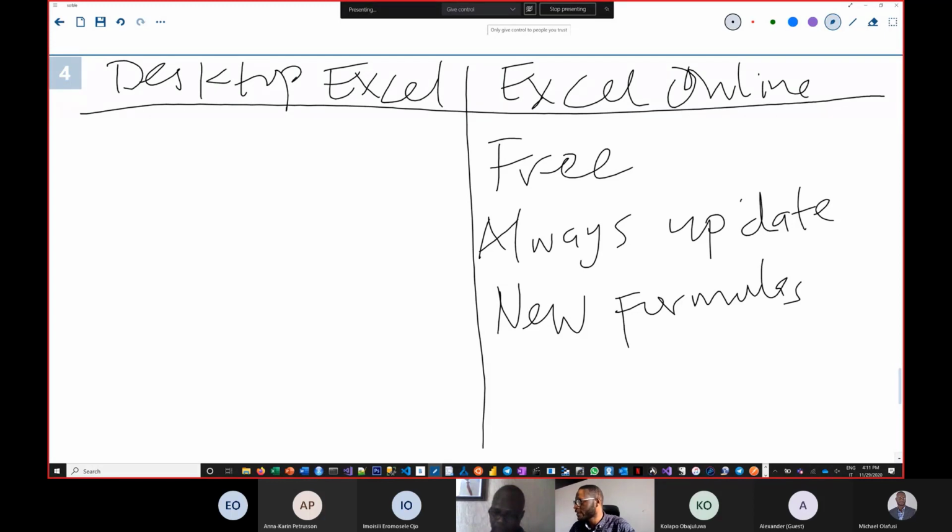Then there is also collaboration. You know what we mean by collaboration? I can have a file that four of us can work on at the same time. It's not a case of, oh, I have to work on it, then send it to you, and until you send me back the version you have worked on, I'm careful not to add more on my own, because whatever I had on mine, you will not see on yours. So you get the whole idea. Collaboration means we are able to work at the same time and see what we've done. It's not a case of, oh, John, email me this file.